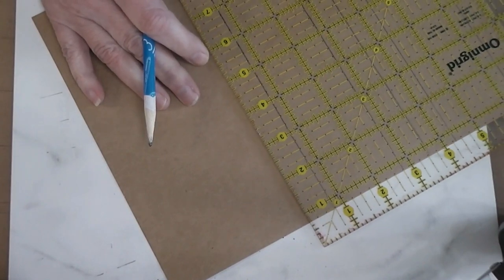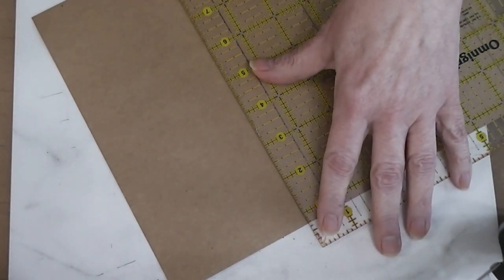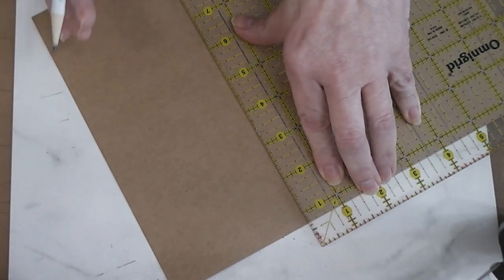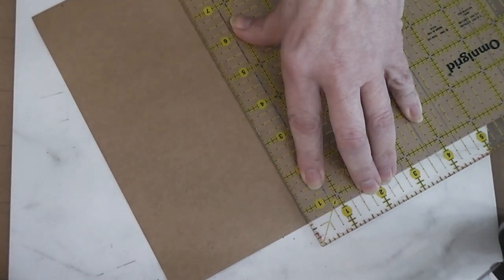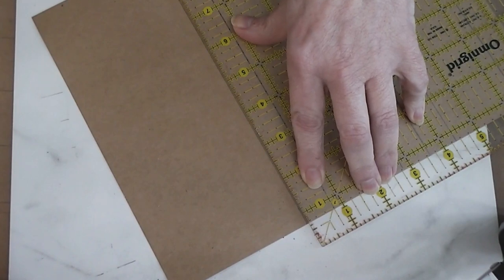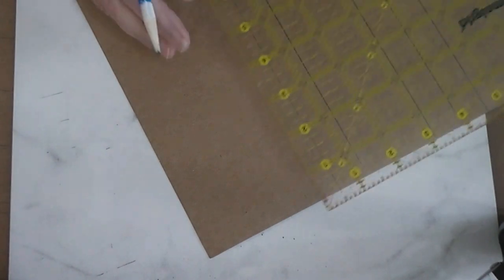Now we need 3/4 of an inch for the flap for this one. I'm showing you this and explaining it to you this way. I know it takes longer, and I know some people get irritated with that, but I want you to understand what I'm doing so that if there are other sizes of boxes you want to create, you'll be able to. So there's our cut line for our second box.